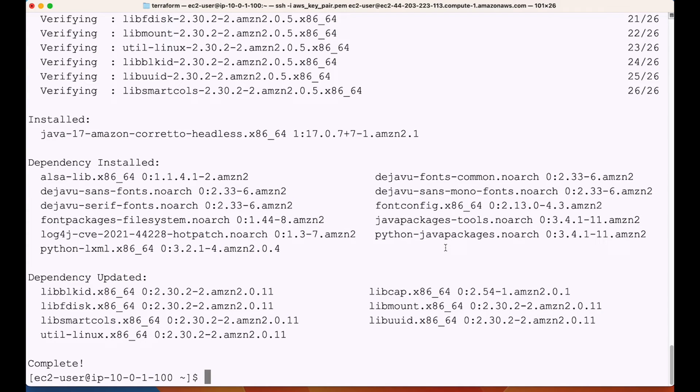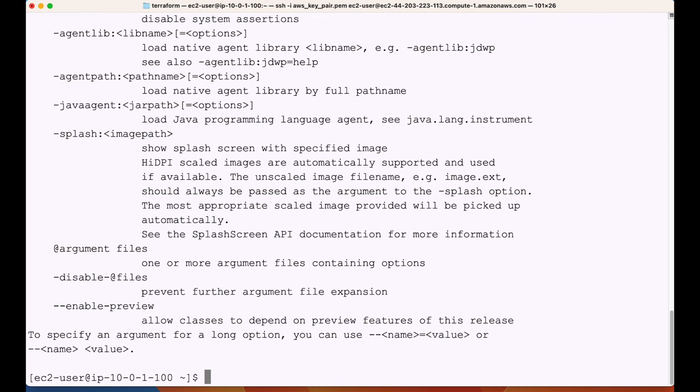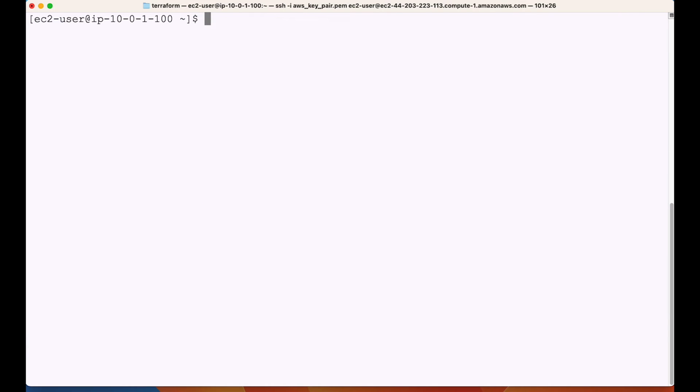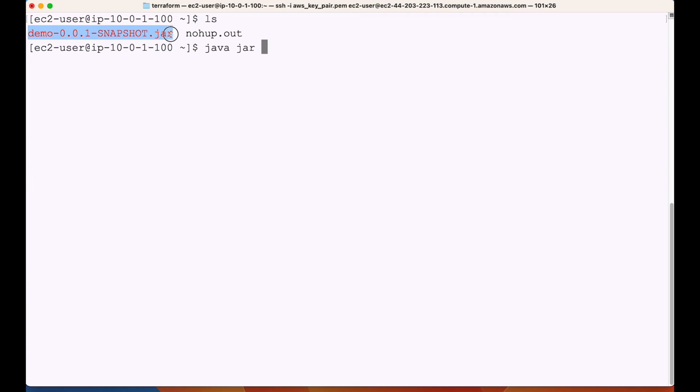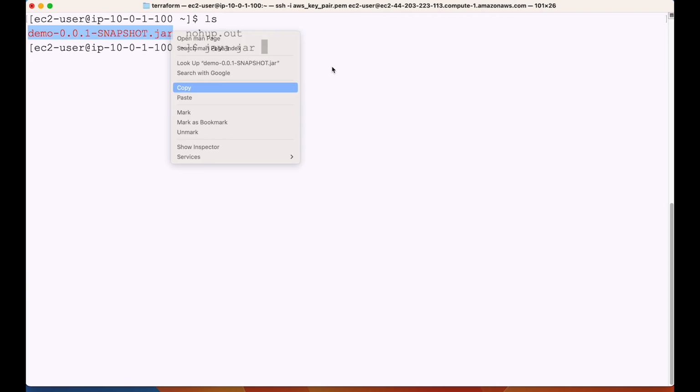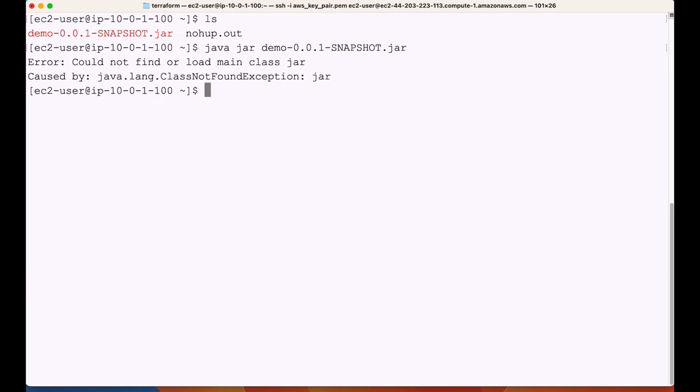Fine, my Java installation is completed. Now if I clear the screen and type java, I can see the Java commands are getting populated. Now if I do ls, this is my jar that we wanted to run. The command is java -jar and this file.